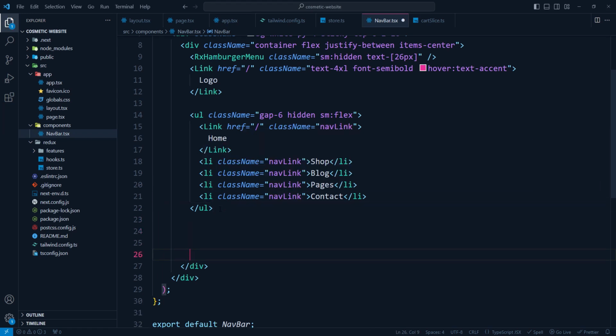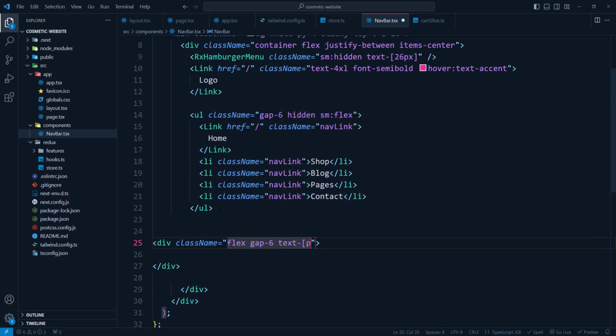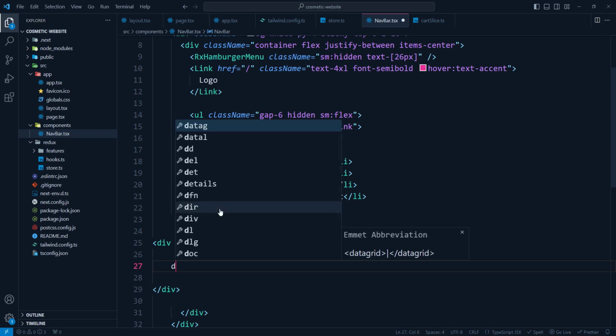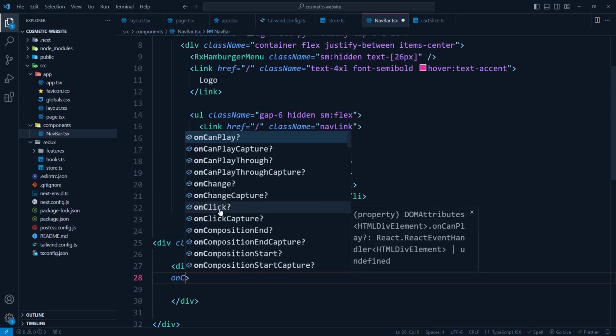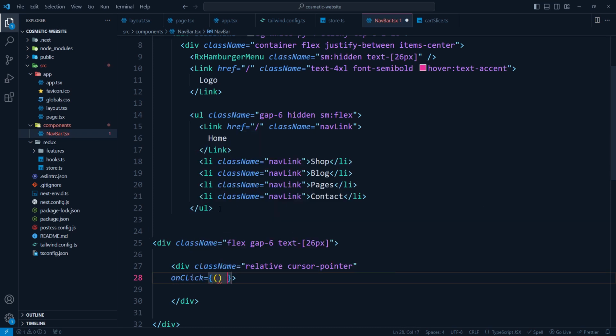After this UL we will take a div, and we will take another div inside it, and we will take a class name relative this time, and cursor pointer, and now we will take an onClick listener, and this will be triggering setShowCart to true.